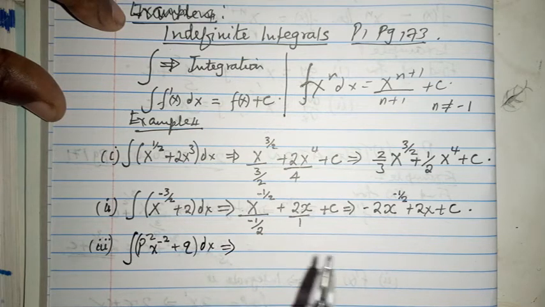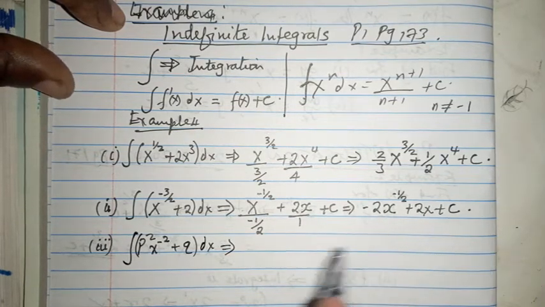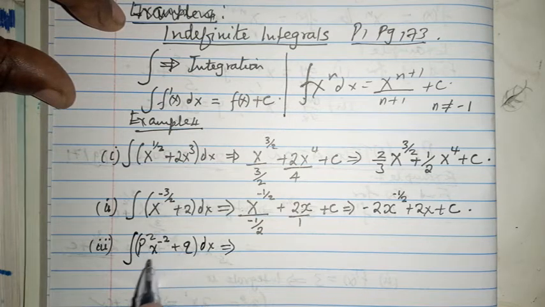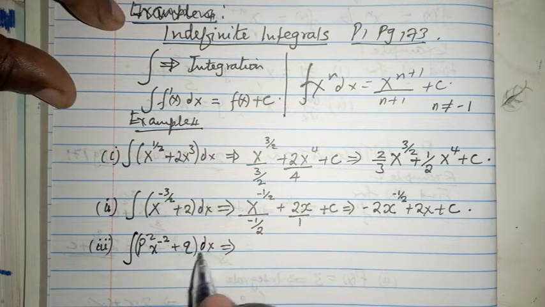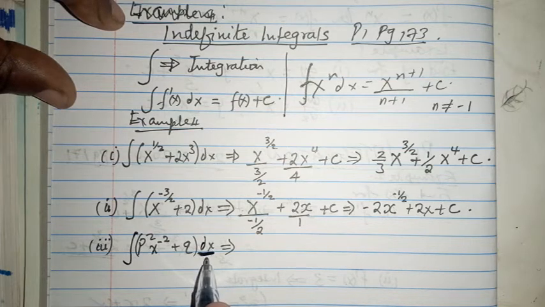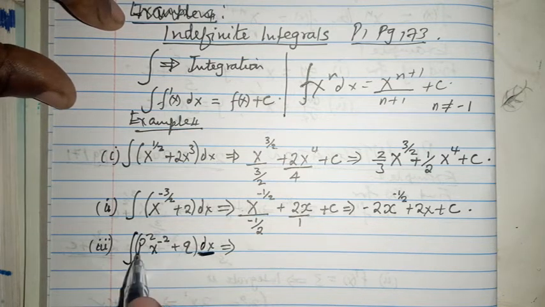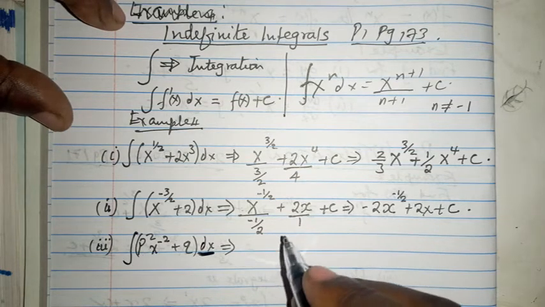This is very important, and I want us to listen to this. The fact that we have p squared and x in the same term doesn't mean that because p squared is a variable, we should integrate with respect to p. What matters so much is what have we been told? What are we integrating with respect to? So we are supposed to integrate with respect to x, and as such, p squared should simply be treated like a constant, and that is what we're going to do.